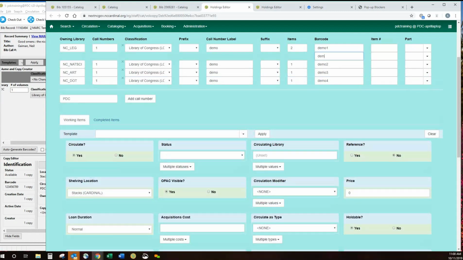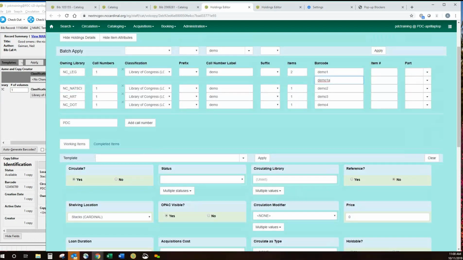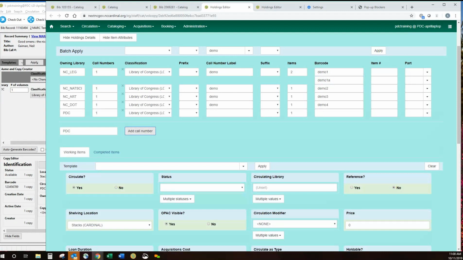Yeah, so it does just fill in. So it'll add as many items and volumes as you want. And then if you realize, oh shoot, I meant to add one for this branch, you just add it here. And there it is.